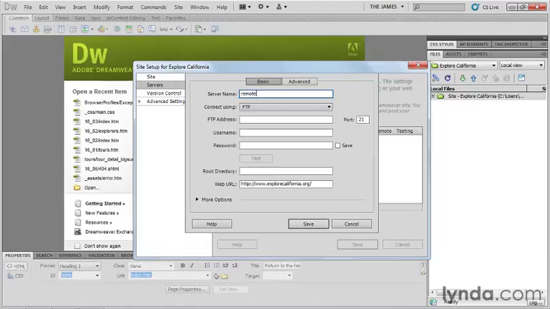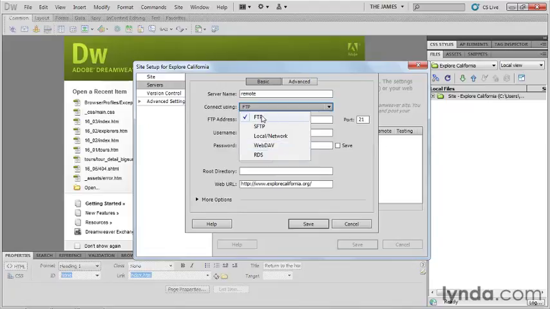with the server name. Now, Dreamweaver can connect to your site through various protocols. You'll notice that the default is FTP, and that's pretty much the standard protocol for most web hosting companies. If you grab the pull-down menu, notice there's also Secure FTP, Local Network, which you would use to transfer files locally, or if your web hosting server was part of your local network. And then a couple of other options, which is WebDAV and RDS. Well, those are fairly specialized in managed environments, and your webmaster or IT person will let you know if you need to use those protocols.